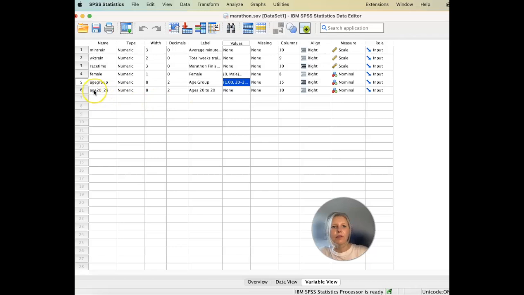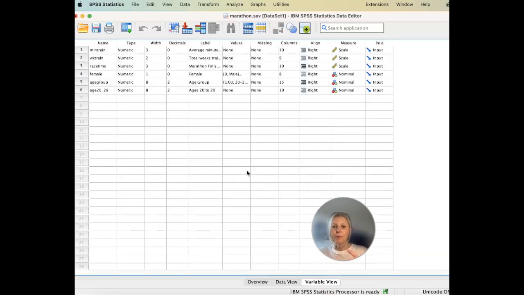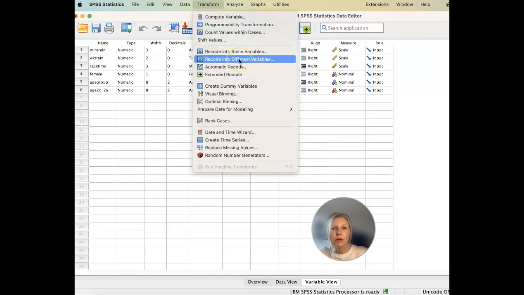Now we see in our variable view, we have this new variable. If we go over to our data view, we have a new column with our age 20 to 29, with zeros and ones: people who are in that age group and people who are not. With this method of creating binary variables, we have to do that for each group of people. So let's go ahead and run through it with the next one. I won't talk as much for these, but I'll still show it in case it helps for the repetition.